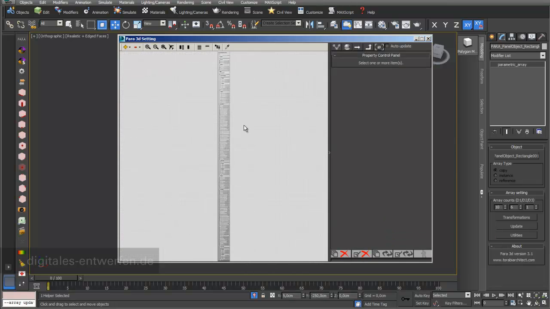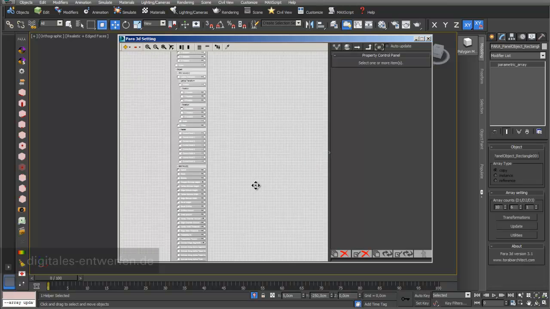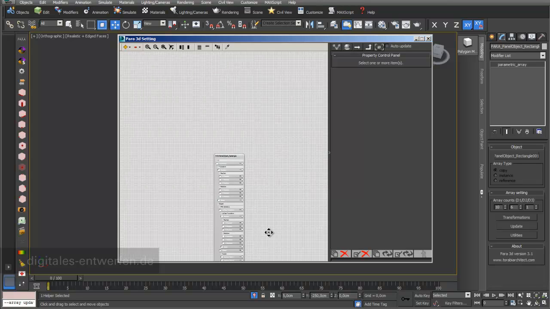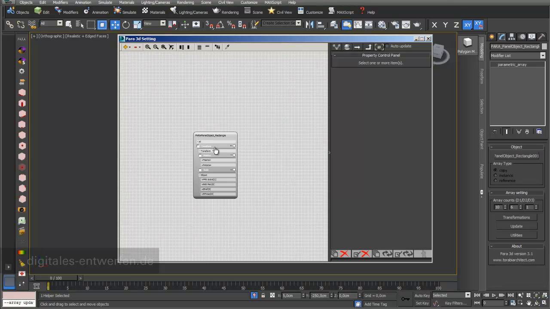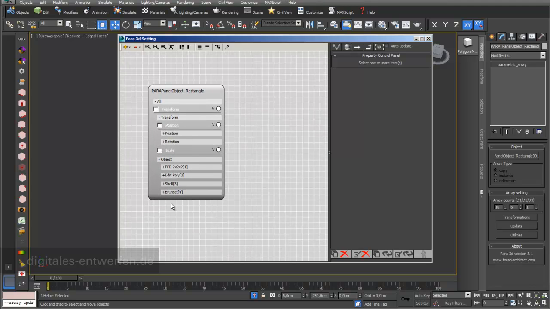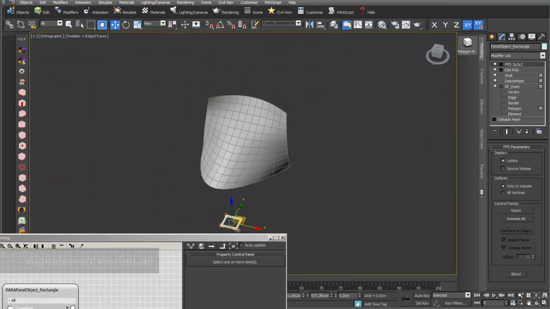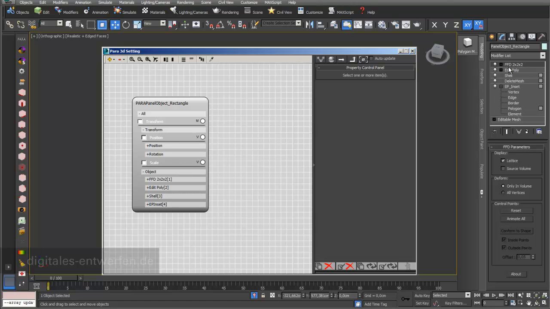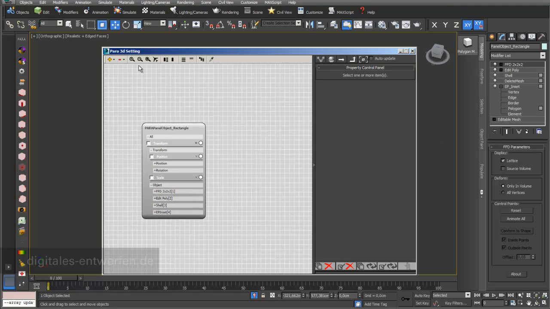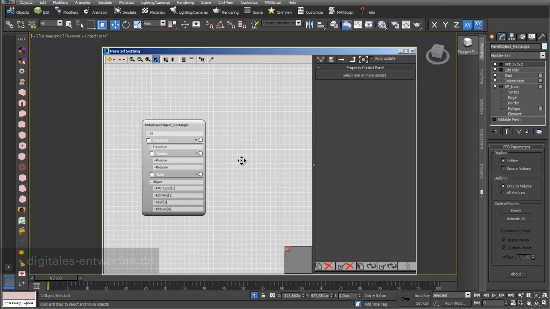Okay, this probably will change in other Power 3D versions. It just opens with all my options, and that's a lot. You can see there are many options. If you just close it and open it again, you can see that it's the same structure like I have here in my object. We have our FFD modifier, we have this edit poly, we have the shell modifier, and we have edit poly insert. The editable mesh I didn't choose. I could also have attached the editable mesh. Okay, my little navigation tool.